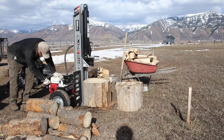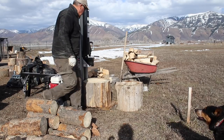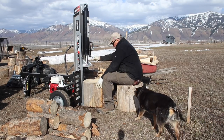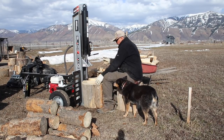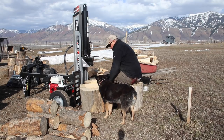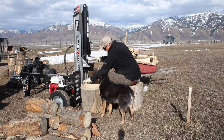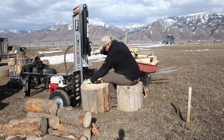Anyhow, these longer logs, a bunch of them are just going in that savings account of firewood for the future. Some have been going in the shop. We have a bigger wood stove that you've probably seen in Clay's shop, and so it takes a much larger chunk than the tiny stove does. And then a bunch are just going into our savings account for the future, because if we do get to build a little house someday, it's also going to have a stove that takes a bigger than 7-inch stick of wood inside it. And so we're just building up an account for that whenever we have time to work on this.